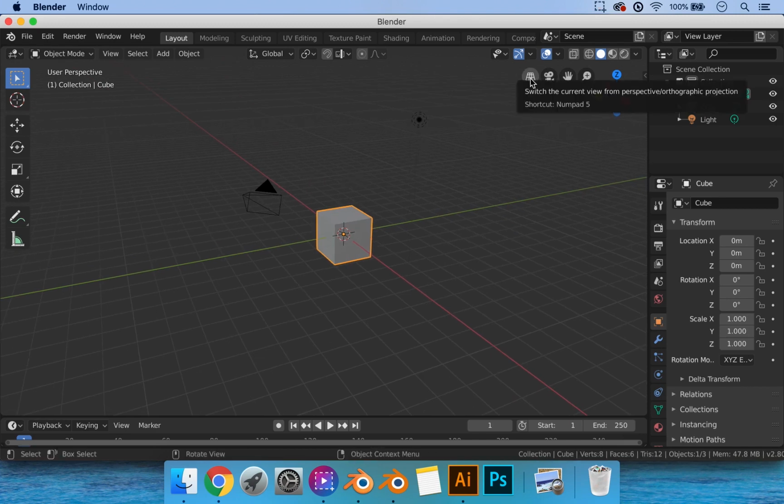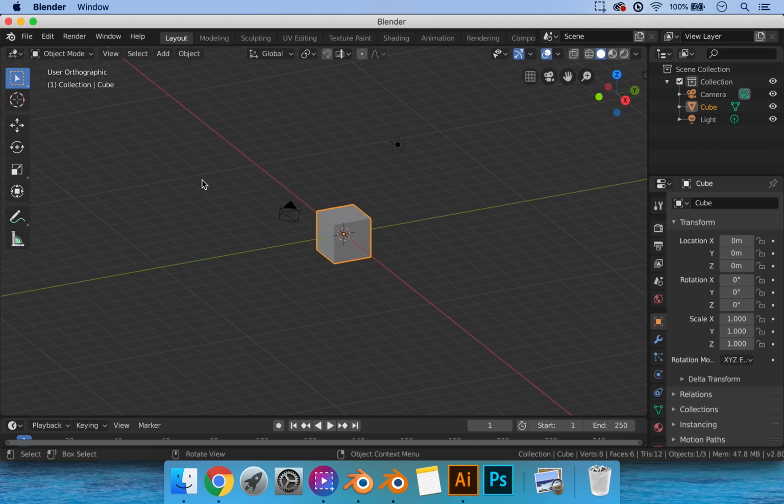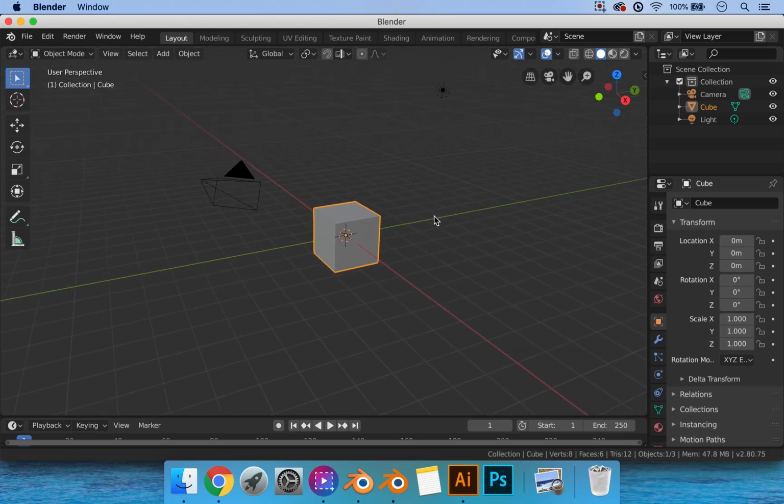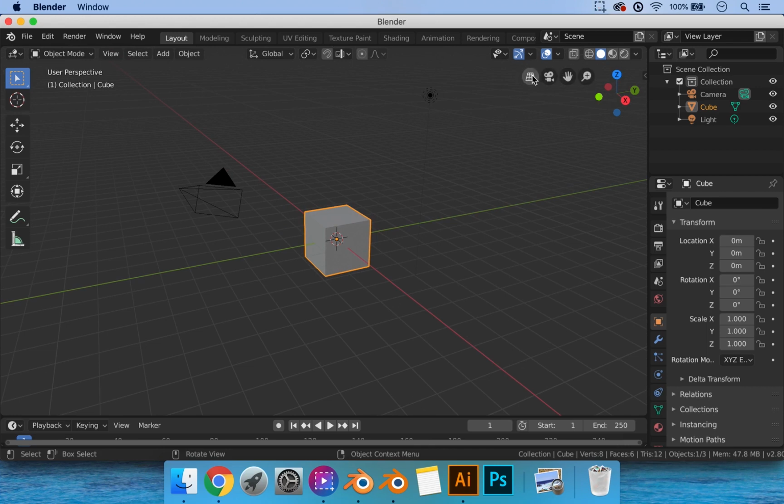And right here, this is the orthographic and perspective view mode. You can click on this to change your viewpoint from perspective to orthographic, or orthographic back into perspective. Now, we don't really need these buttons right here. Well, we won't really use them since we have a middle mouse button. And for the orthographic and perspective mode switches, we can change that by using the hotkey.